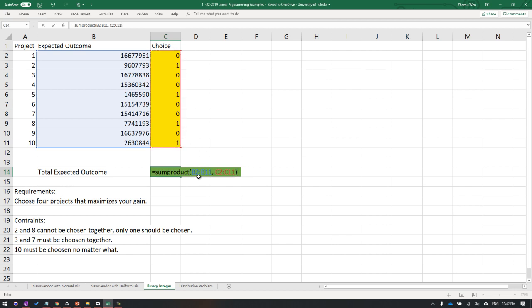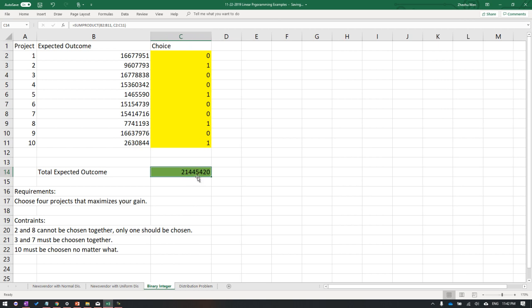In this case, it basically tells you to do whatever I tried to do in the previous step, which is B2 multiplies C2 plus B3 multiplies C3 plus B4 multiplies C4 all the way until B11 multiplies C11 and so forth.